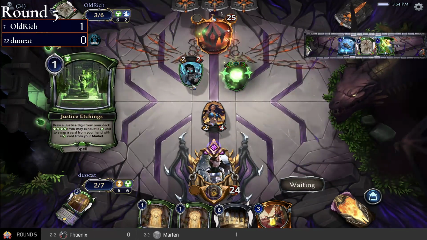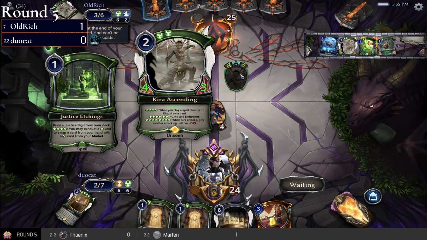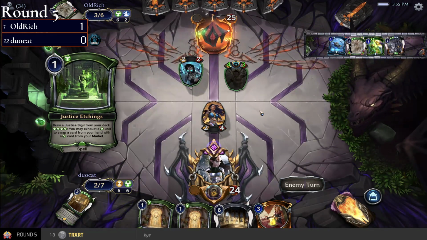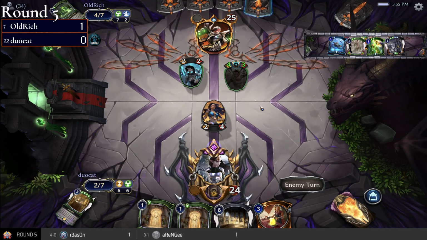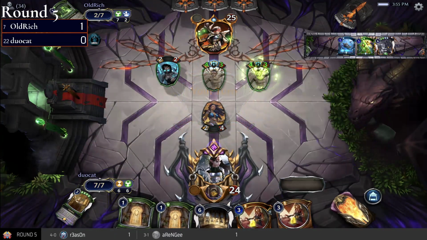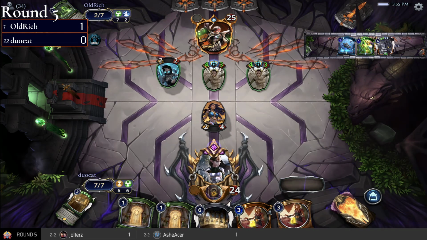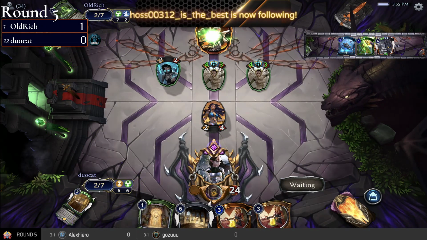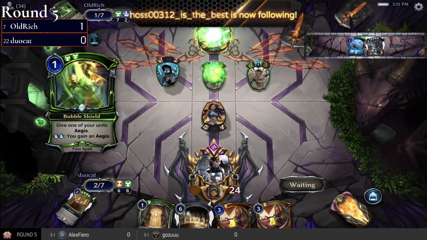Ikari is just straight up better than this in every way, right? Yes. All right, well, Oldrich there is going to play out a Kira and then follow up with a Justice Etchings. That's going to get a Sigil and it's going to trigger the Kira and then go to the market and grab Palace. And yeah, when you have Palace, you're usually quite comfortable. Oldrich now able to keep Bubble Shield, which is quite nice. Yeah, that's the best card in this matchup.